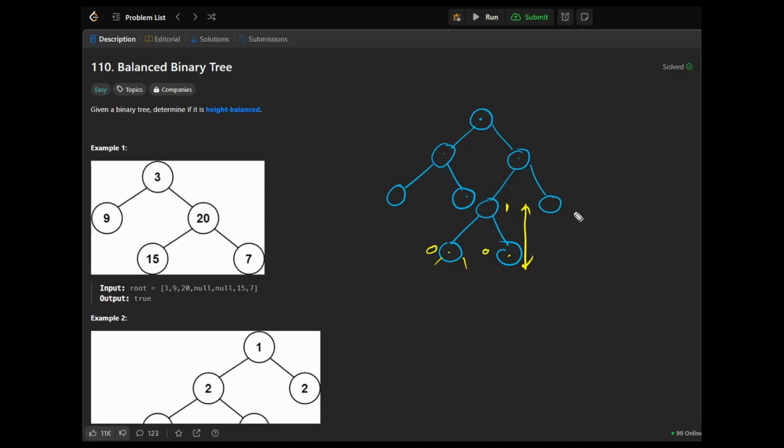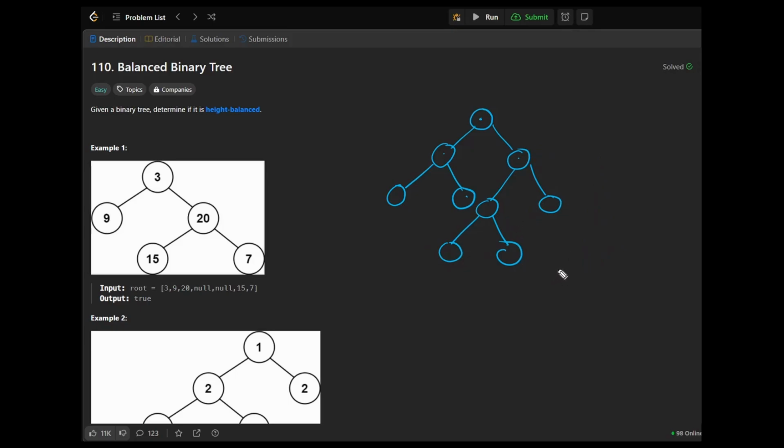So this would be 1, this would be a 0 height, and this would get a height of 2. In this case, we don't have to calculate this height again and again. And that's what we are going to do. We would first go deep into the tree and then come back. And we would return the height from every iteration.